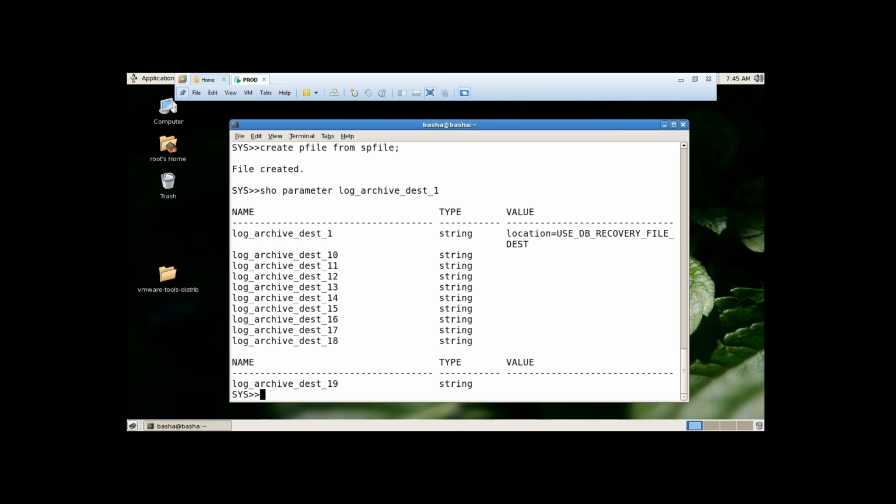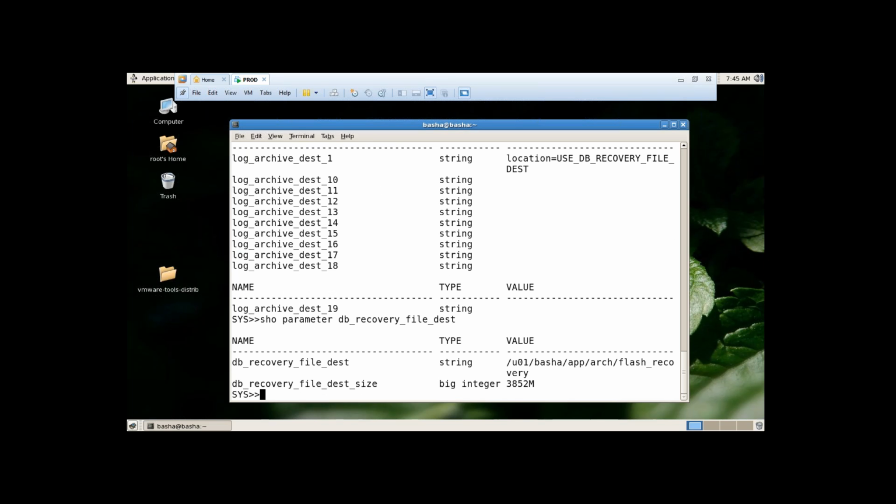Okay. So here we need to set the location before doing this. You can check one of the parameters like show parameter db underscore recovery underscore file underscore dest.